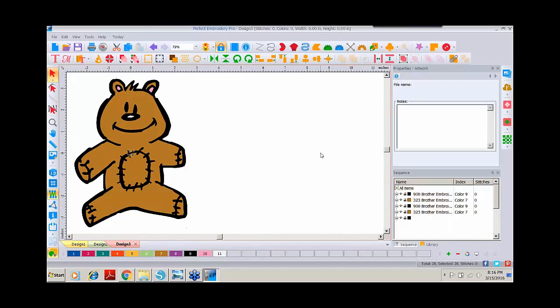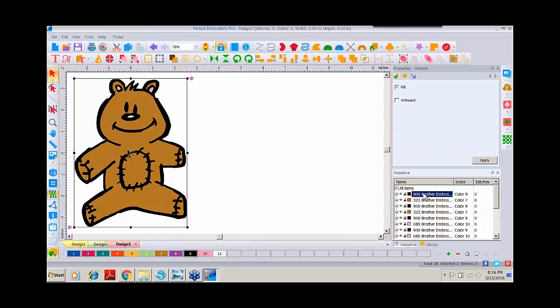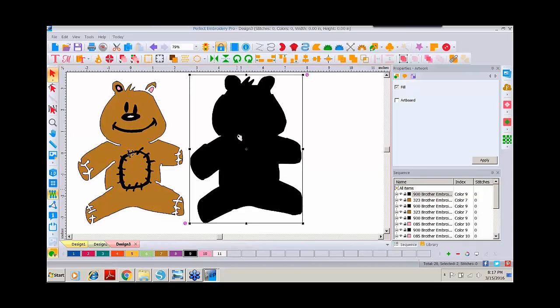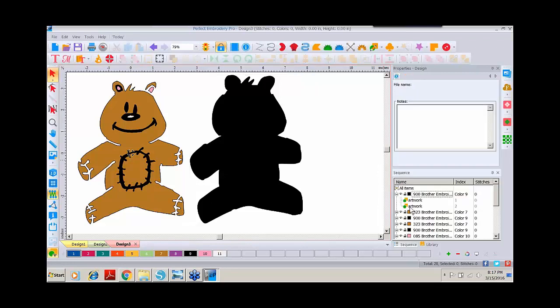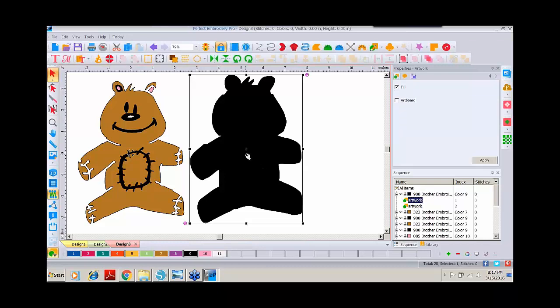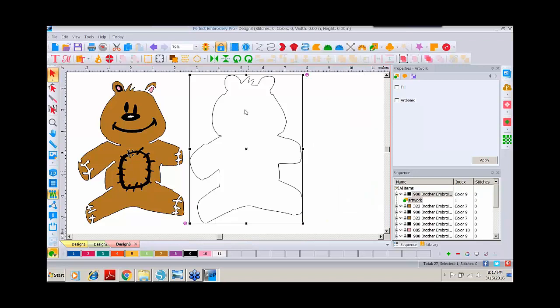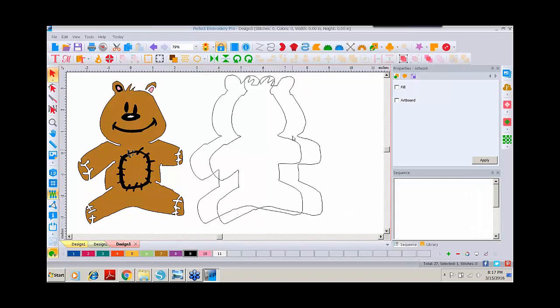9 times out of 10, the first black object in our sequence view is going to be the outline of that artwork. So I'll click and drag it over, and I see that it is a solid artwork. If I come over to sequence view and I click on expand and I choose artwork, I see that I have 2 pieces here, so I can select the first one and I'll simply drag that over to the side. If you're not sure, you can do all of this kind of thing until you're happy with the piece you have. I see that we're given both an outline and a filled artwork. I'll delete the filled, and we will play now with our outline of our bear.